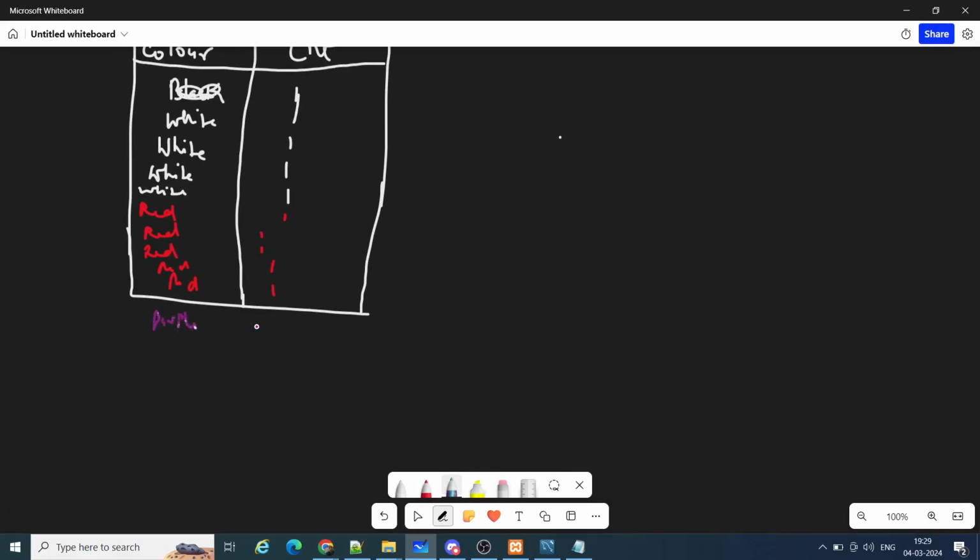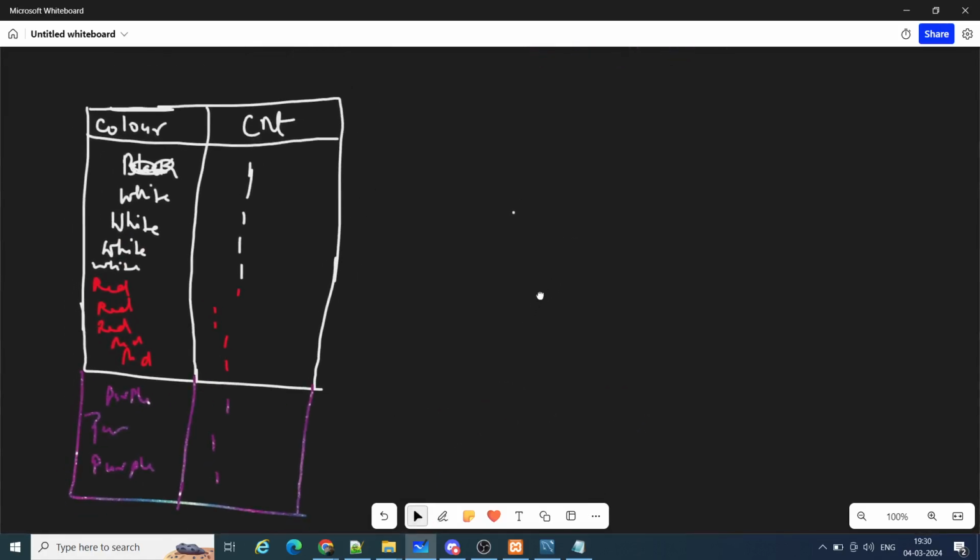Purple one, purple. This is the value. Count is the value. Don't confuse. So this is your table. Don't try to make the table, this is just for understanding.